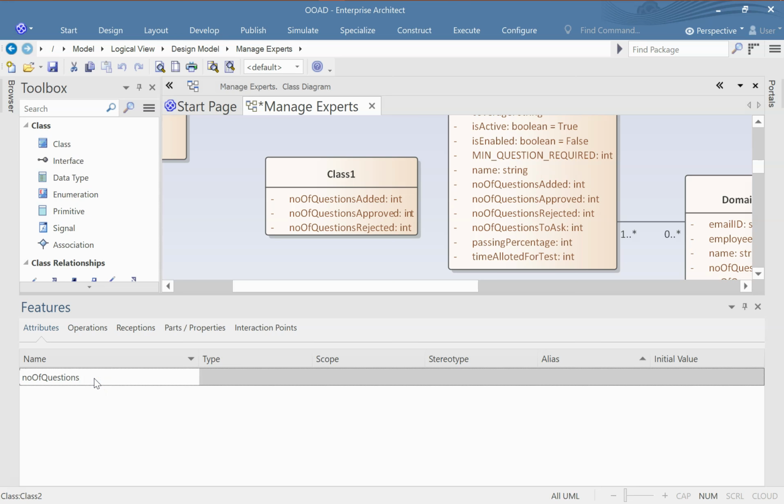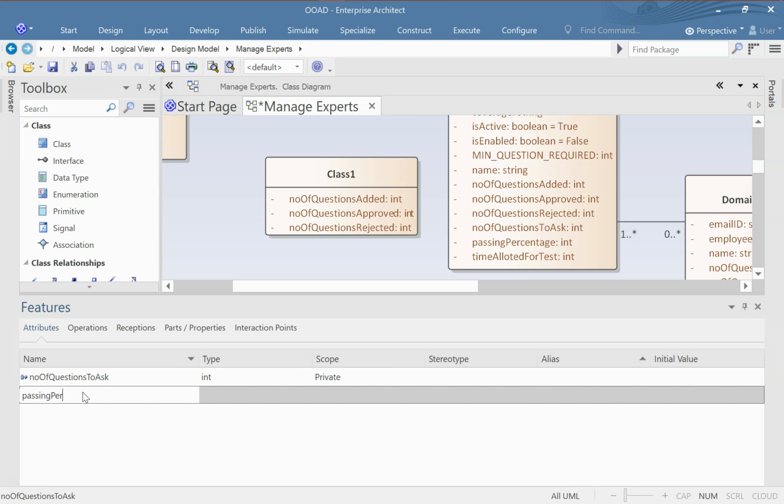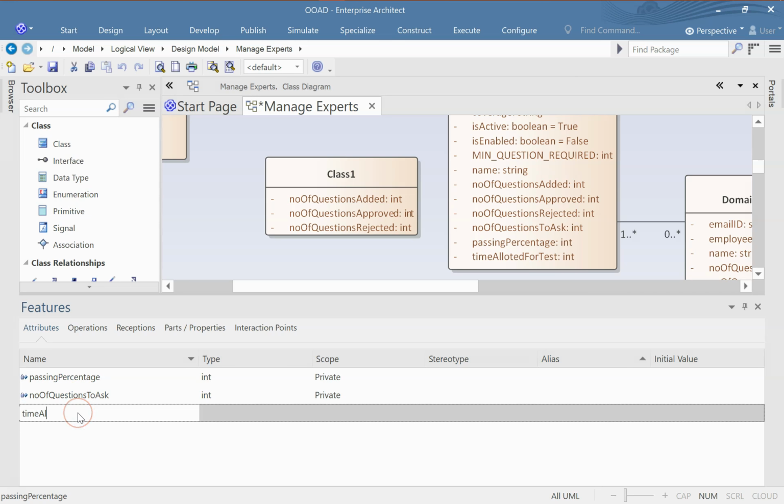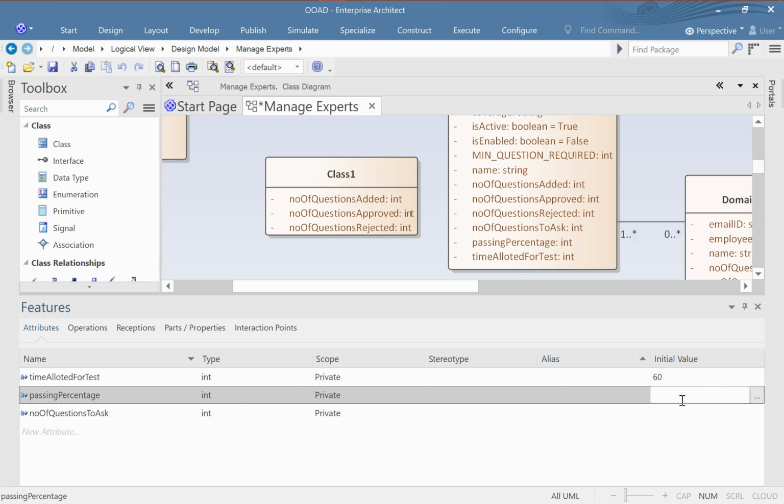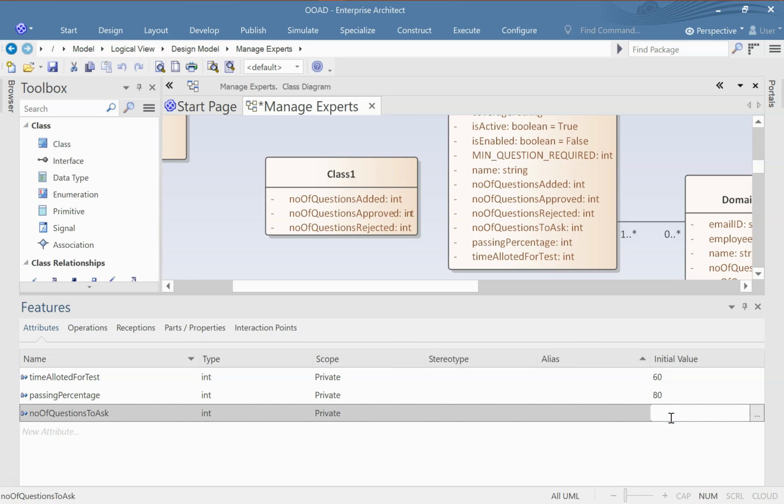Number of questions to ask, passing percentage, time allotted for test. By default, let's say it is 60 minutes. Passing percentage is 80%. Number of questions to ask is, let's say, 50.